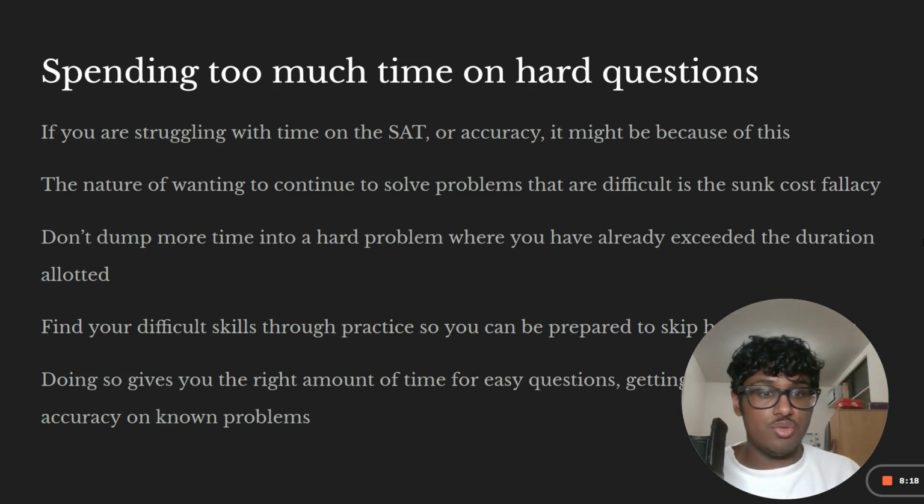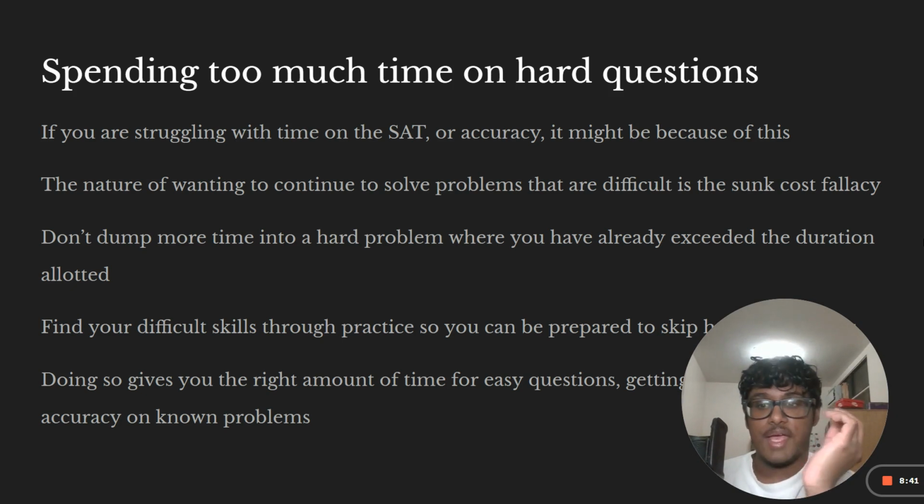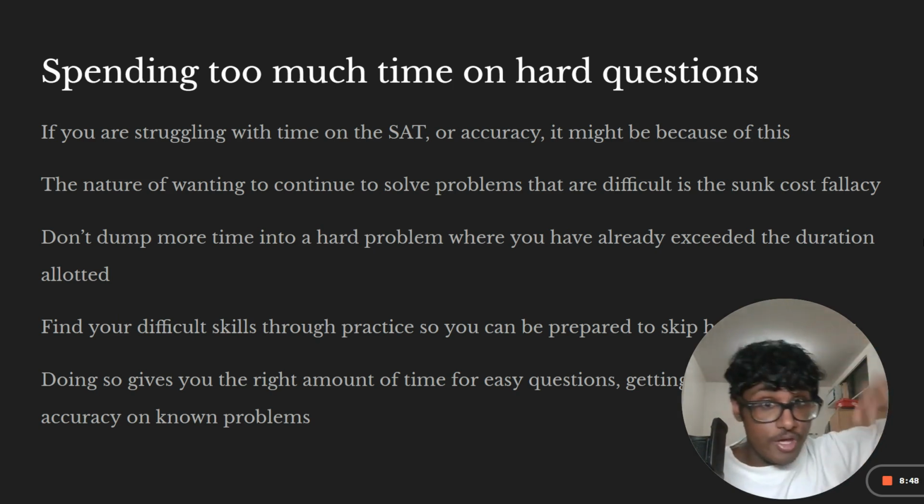You need to actually practice doing that though, because it is extremely difficult to just do it the first time you encounter it. So what you're going to do is figure out all the hardest skills for you during your practice. Figure out what types of questions are actually difficult for you and be prepared to skip them, right? And practice skipping them on your tests and coming back to them and see how much your accuracy improves from that, right? And doing these strategies is going to help you because you're going to improve your accuracy on all the other questions, right? So actually prepare this strategy outside of your testing environment.